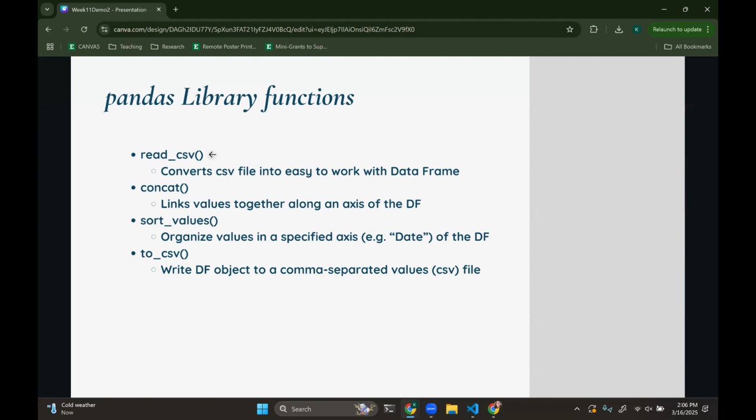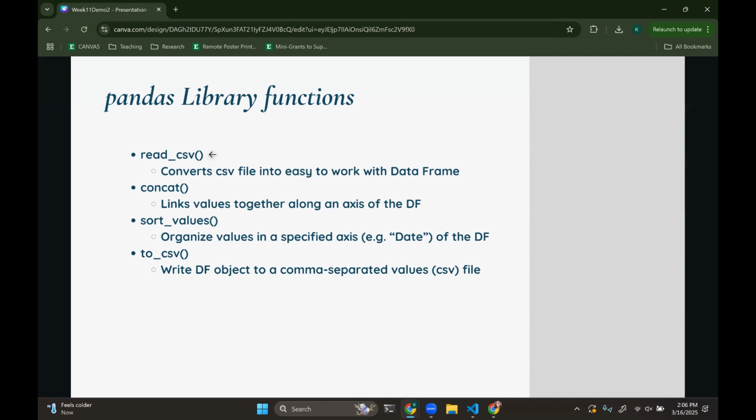And it's a data structure with labeled axes for rows and columns.